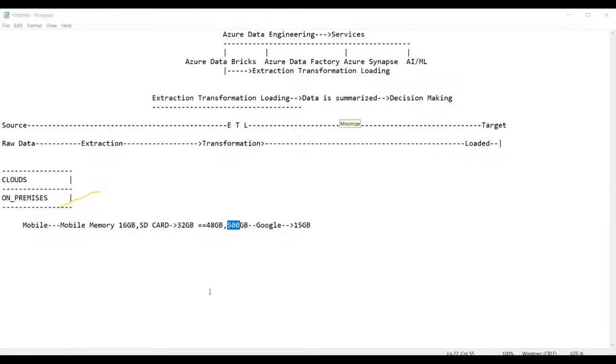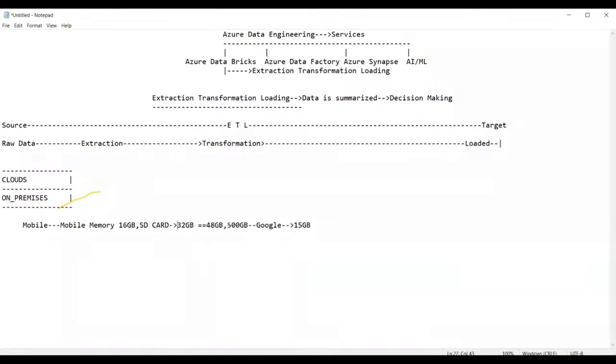If you get the question, just simply say yes, or else I'll repeat the question once again. My question is that now, my mobile memory already has 16 GB memory. And SD card, I have installed it. I've put some SD card and it has the 32 GB memory. Totally both the memories amounting to 48 GB.